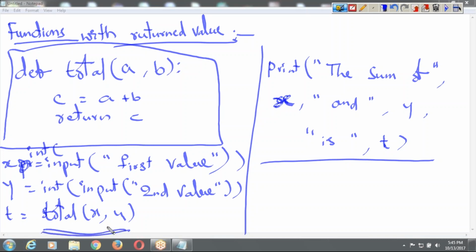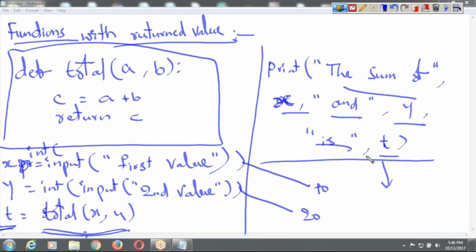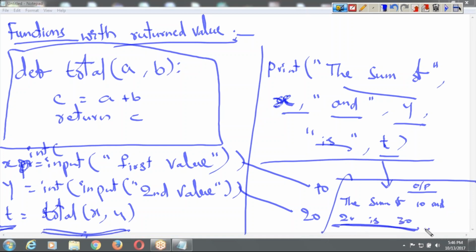Here you are calling the function and capturing the result into some other variable. What will be the output if I call like this? If my input is 10 and my second input is 20, the output is: the sum of 10 and 20 is 30. The sample output will be like this.